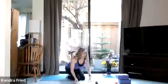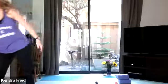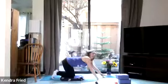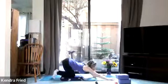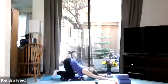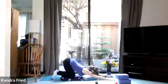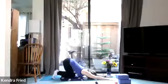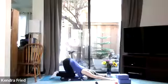And we're going to come in onto hands and knees. And at this point, if you want to have a blanket under your knees, you can do that. So we're going to take puppy pose. So the puppy pose is like child's pose, except that we leave the tush in the air and we walk the hands forward. And this is going to get into the underarm area. You can rest your head on your mat or on a block if that's more comfortable for you. But we're really working on opening up the diaphragm area and the space under the armpits. You can have your toes tucked or flat. Tops of the feet on the floor.